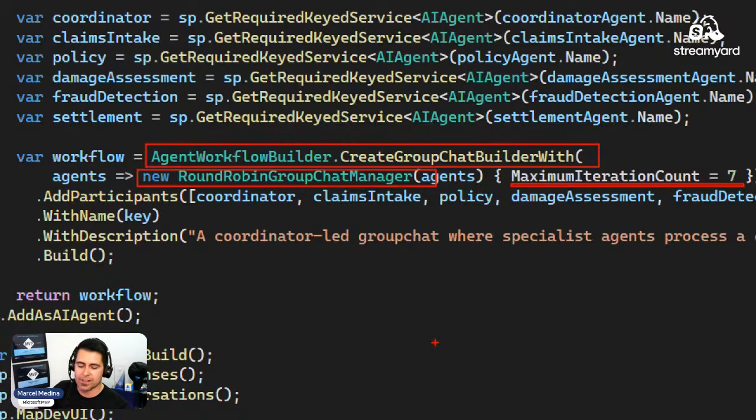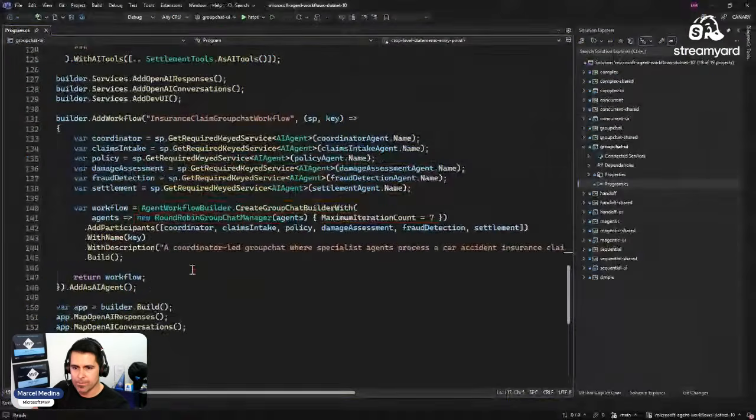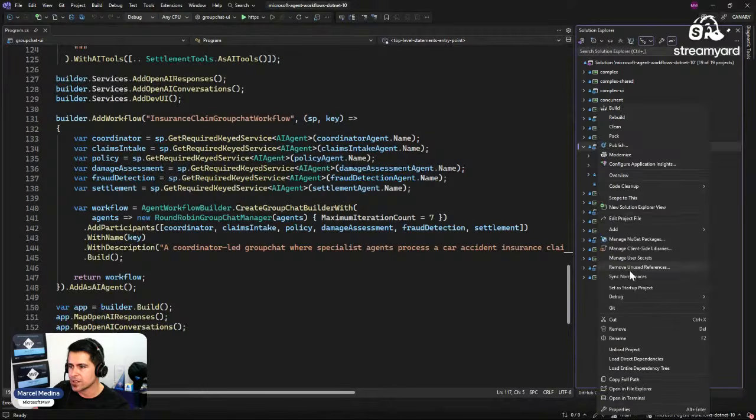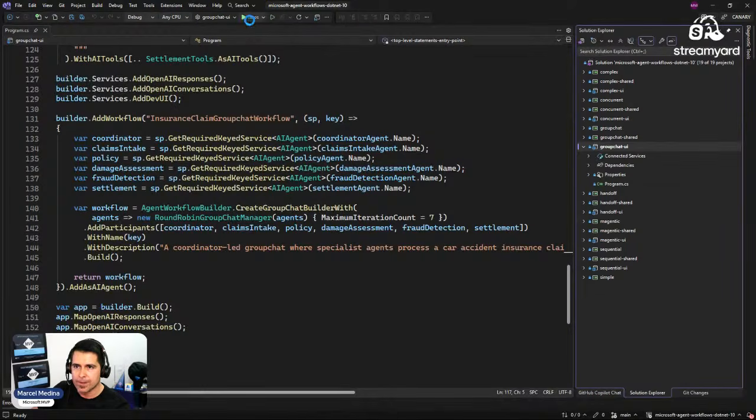So if the agents don't get to an agreement, it simply terminates, right? So the coordinator terminates the execution. And we have all those participants, all of the agents in here. Cool. And we're going to run that. Let's see, group chat. Have I done that? Let's run it.